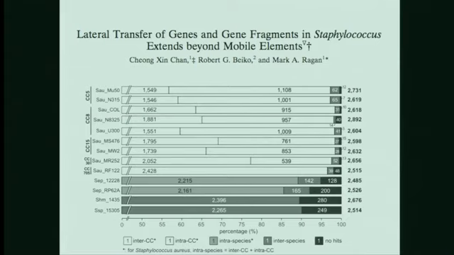This light grey tells me that these two are the same species, and the nearest match to them is within the species. These guys are the sections of the genome, or the proportions of the genome, where your best match is something in another species. And actually, I mean, basically the proportion of the genome, the accessory genome of staph, is just not big enough for me to need to worry about this, is the bottom line from the end of this, I think.